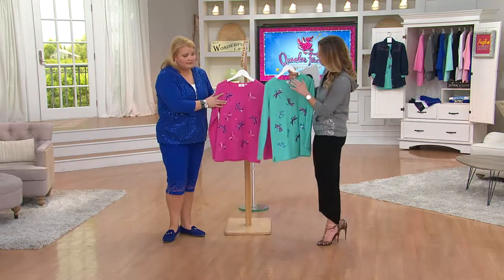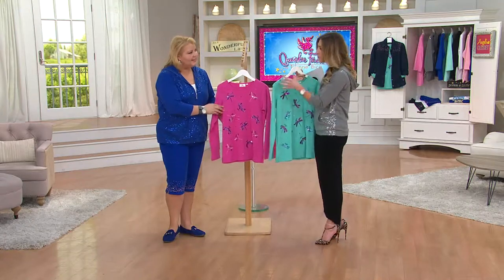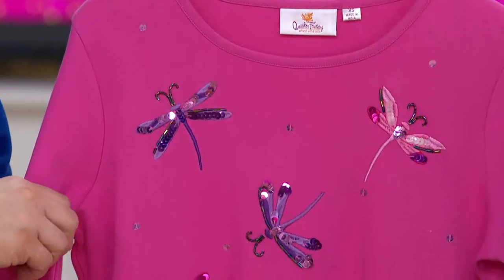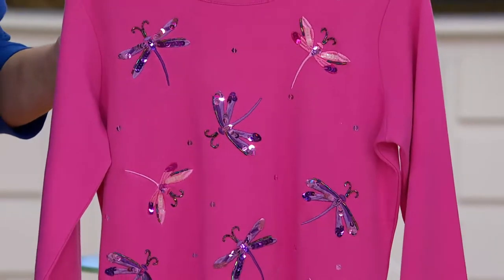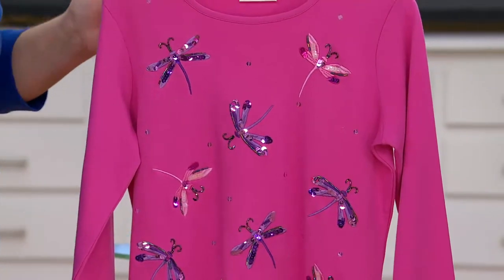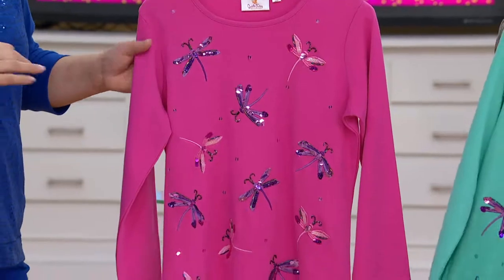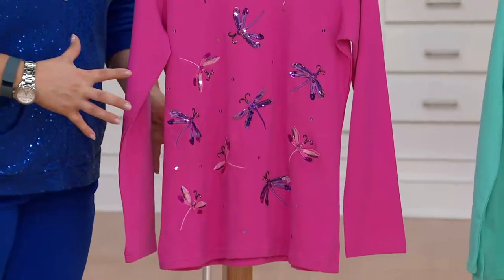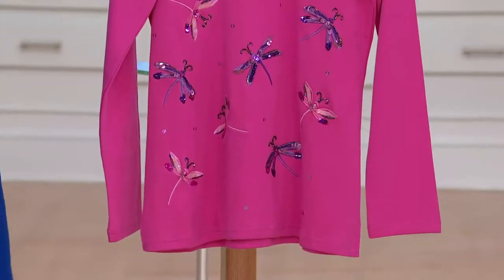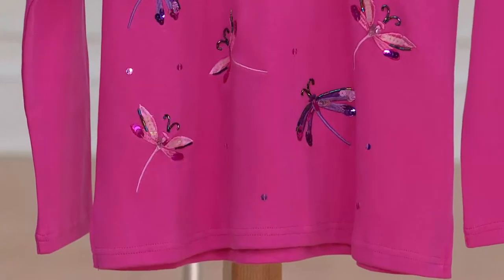Let's talk about some of the features. I love that it's the same soft, beautiful brushed cotton through and through — unbelievable. This t-shirt material is amazing. The dragonflies are designed with a beautiful combination of embroidery, sequins, and bugle beads, showcased throughout the entire t-shirt. Nothing on the back — the sleeves are clean — and then little sequin accents throughout just to add that extra sparkle and shine detail.